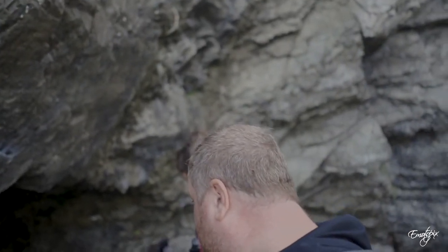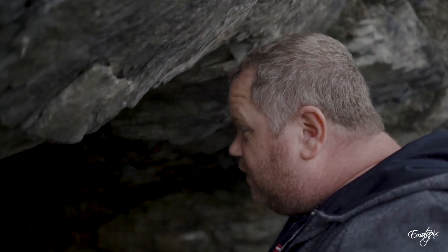We found a cave! Are you alright going in there, Luke? Let's go and have a look. Have you got a torch on your phone? It's dark — do you want to put your torch on? Be careful — it's slate, very slippery. This is quite creepy. It's extremely slippery. If I fall, my camera's not going to fall. It's very dark, I don't even know if you can see me. Is there anything in there? I don't think we're going to go much further. No — let's get back out again. I don't like it. We're not going any further in the cave. Out we go.